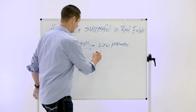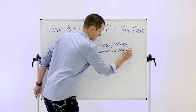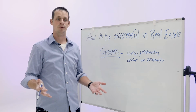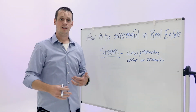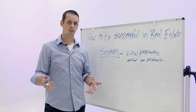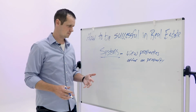Well, now you need to offer on it. Make an offer on the property. That's easy. Again, if you're working with a real estate agent, they know how to help you with that, and you get your offer submitted. If you're working directly with the seller, you can talk to a local title company. They might be able to help you out with a simple for sale by owner purchase agreement that you would be able to use. They usually have some instructions in there as well to help you go through a for sale by owner situation.